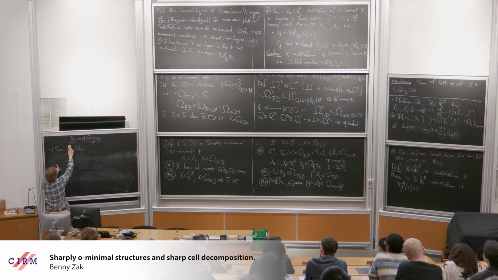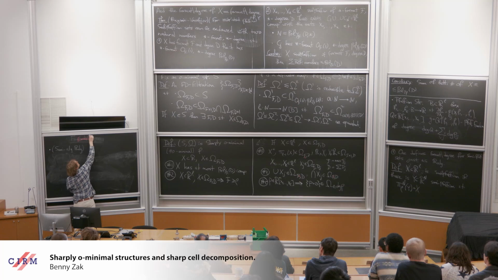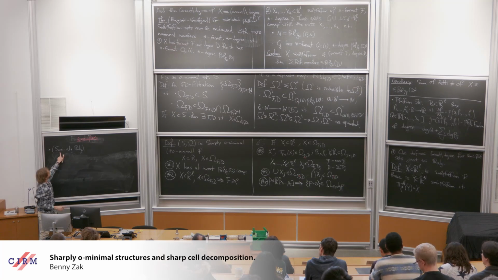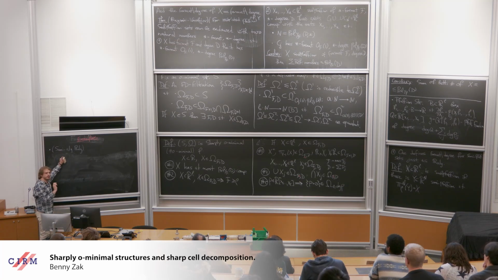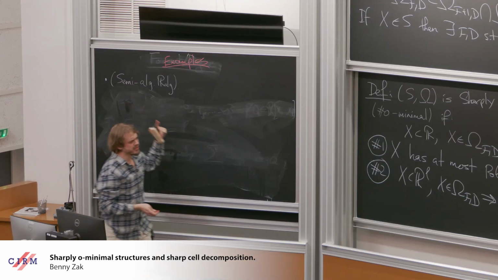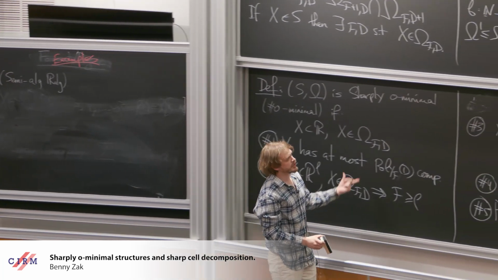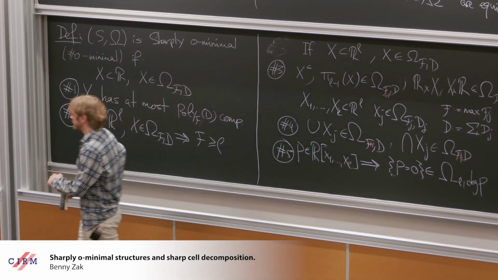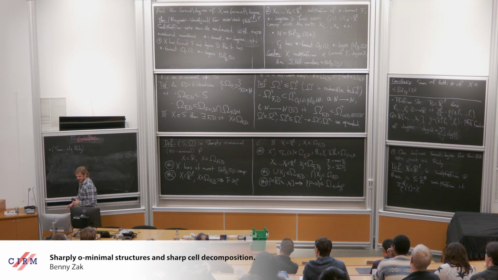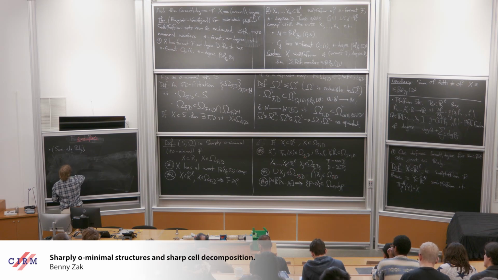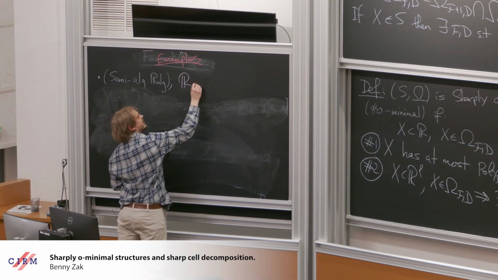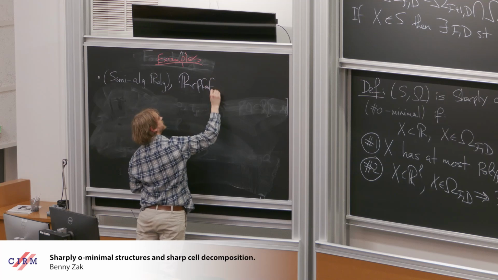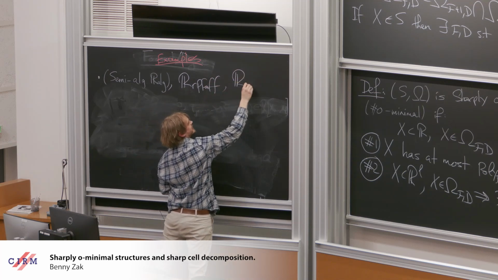Okay, so examples. The first example is on the board. It's the R-alg, but not the format and degree that I defined before. Rather, the format and degree that I defined before gives you an FD filtration that is equivalent to a sharp filtration. Okay, but basically that's a little bit technical, not so interesting. The point is that this is sharply minimal, but then also R-Pfaff, restricted Pfaffian functions, and of course conjecturally just Pfaffian functions.